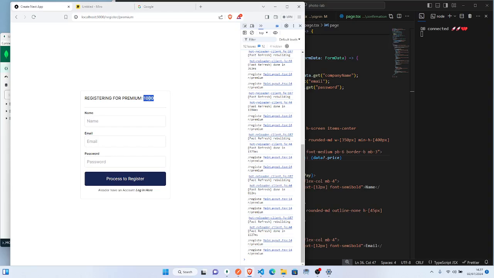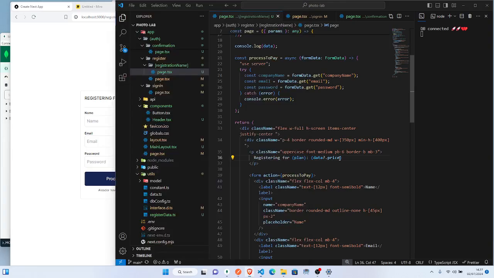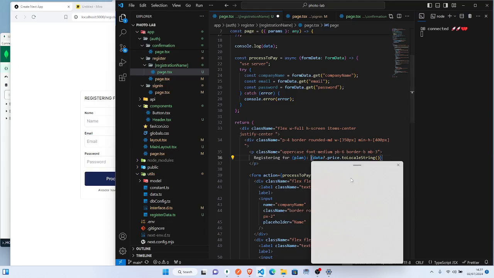And I feel it will make sense make we leave this thing like this. So I'll come here, say toLocaleString, and right here make I do this, and so I define the naira symbol.